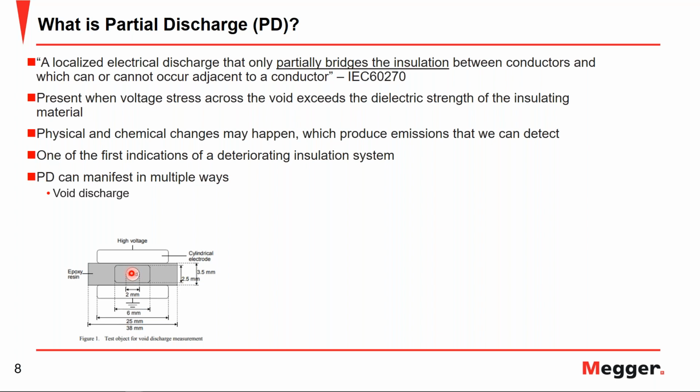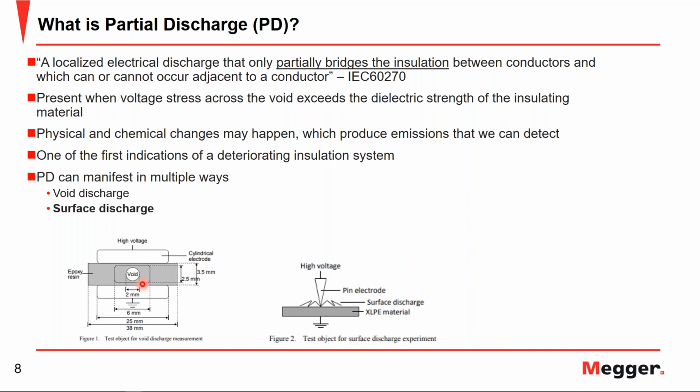The problem with that is as the partial discharges are taking place, you may have carbon buildup, and those partial discharges may increase in strength and magnitude, and could again lead to a full breakdown between your two electrodes, your high voltage and your ground here.